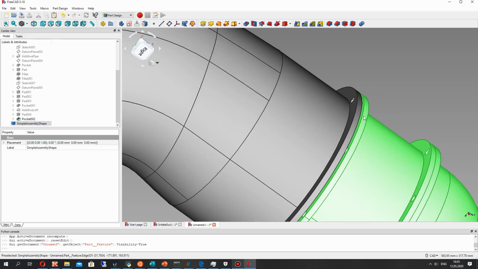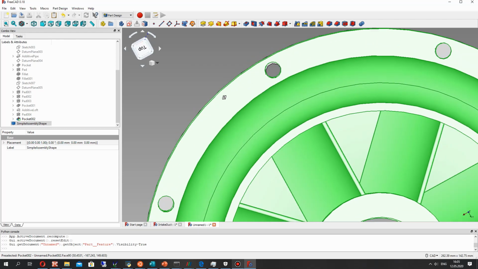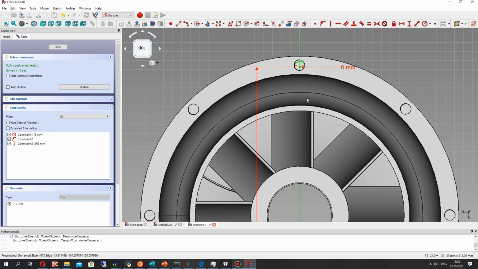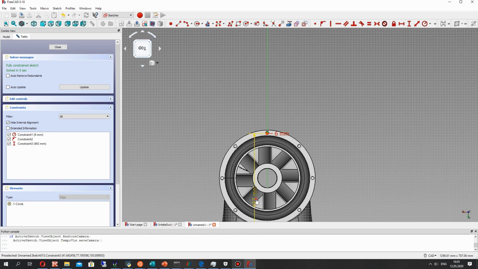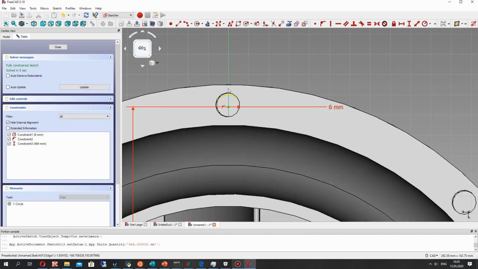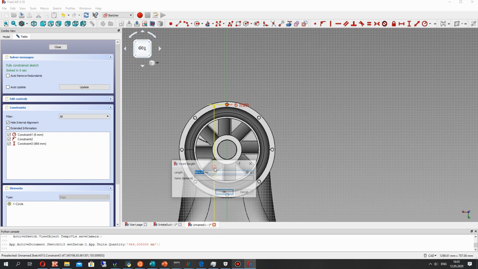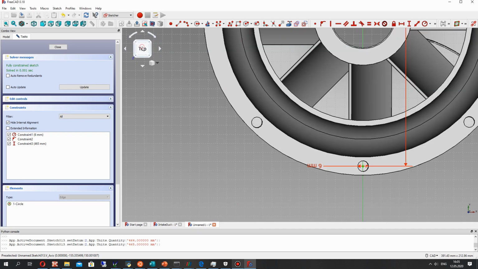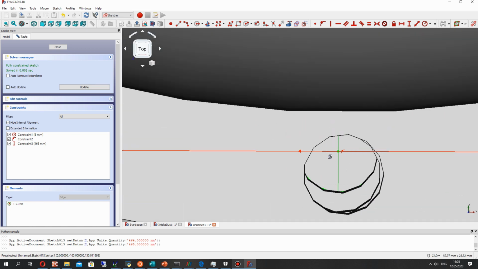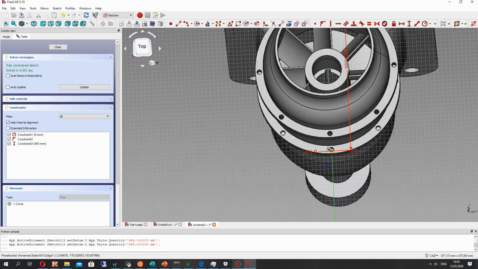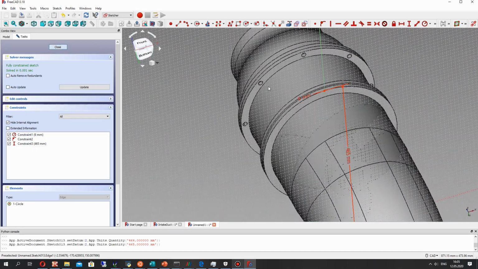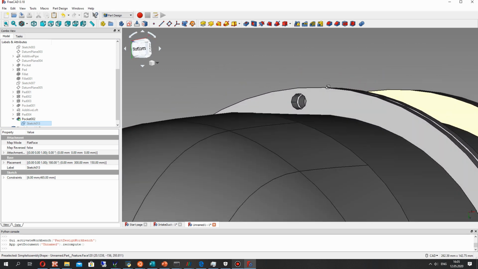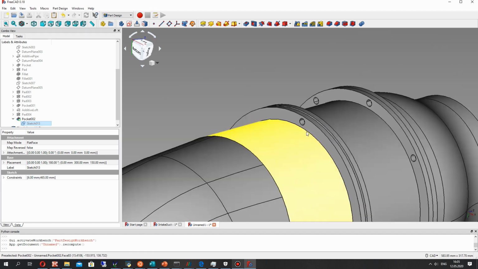Okay, let's check the position of our hole, and how you can see we have a fault with position, and let's change the diameter position of hole. 465. Now it looks good. We have the true position. Oh yes, now it's nice.